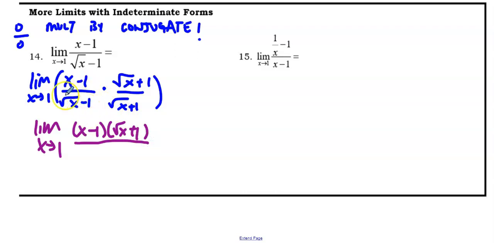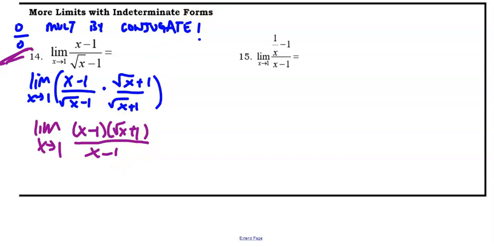Again, remember what I talked about in the first video: when we have 0 over 0, we want to be able to rewrite this, manipulate our function so something cancels out. That's really important that I say it cancels out. So when we FOIL this, we get the square root of x times the square root of x, which is x. The outer and the inner terms actually cancel out, right? Negative square root of x plus square root of x, and I get minus 1.